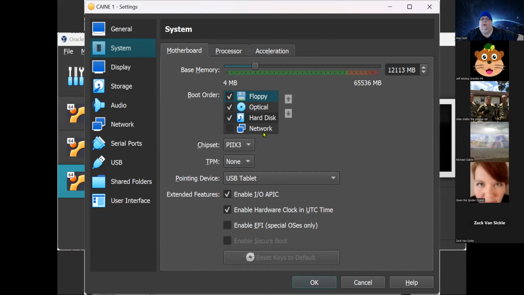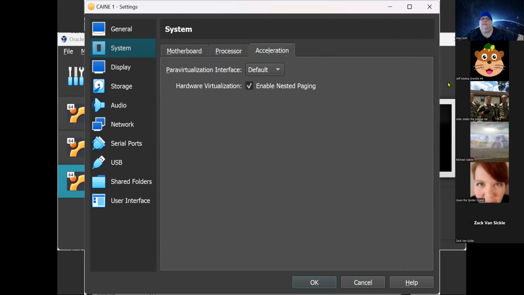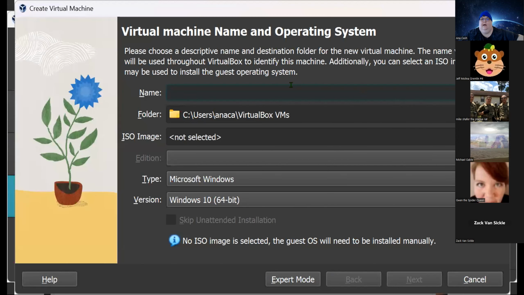And then under processors, this is just everything that's on there. So when you create a new one of these, you just name it whatever you want to name it.